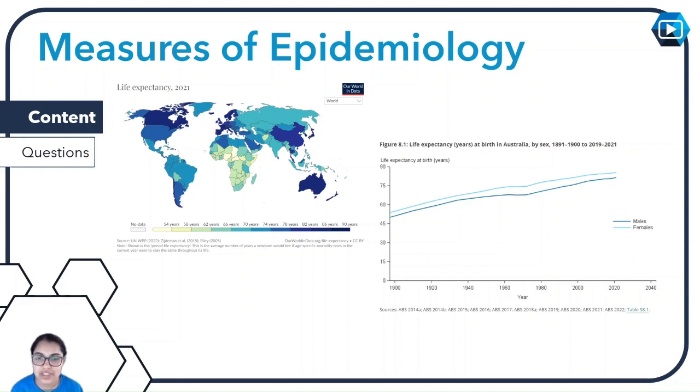But our focus in this module is to look at the health of Australians and the epidemiological measures for Australia. So let's have a look at this graph here now, and we can see that this showcases the life expectancy in years at birth in Australia. In this graph, we can see that it begins in the 1900s, and it showcases data up till 2020, so up till 2021. And there is a very prominent, clear trend here that life expectancy is increasing.